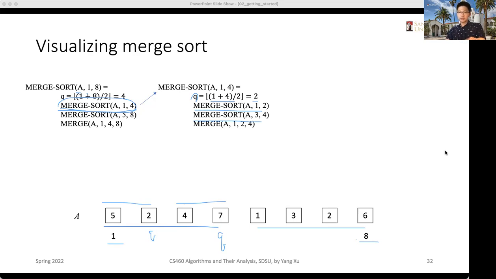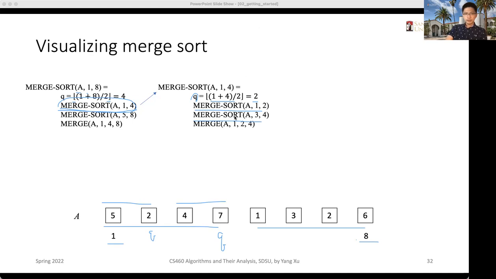In this case the sub-arrays are the same size, but it's not necessarily so. When you have 5 elements, the floor operation makes the first sub-array 3 elements and the second one 2 elements. If the total size is a power of 2, then it's a perfect split into equal sizes. But it doesn't matter. It's okay if we have different sizes.